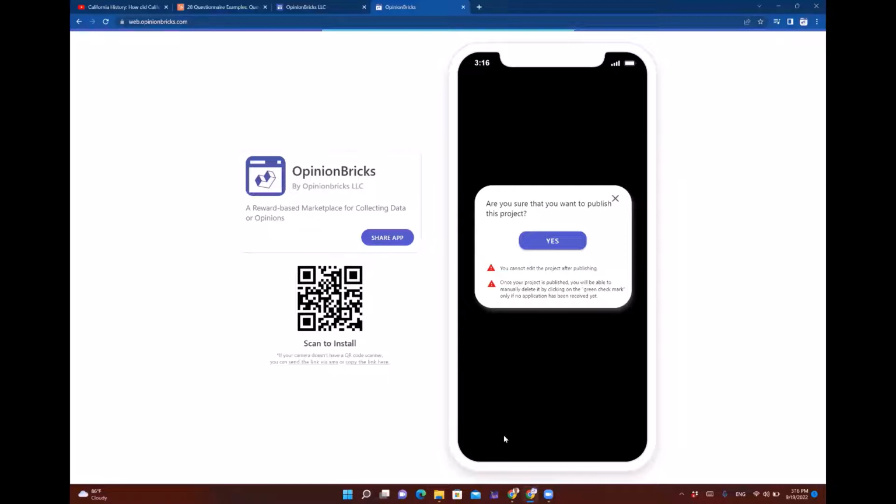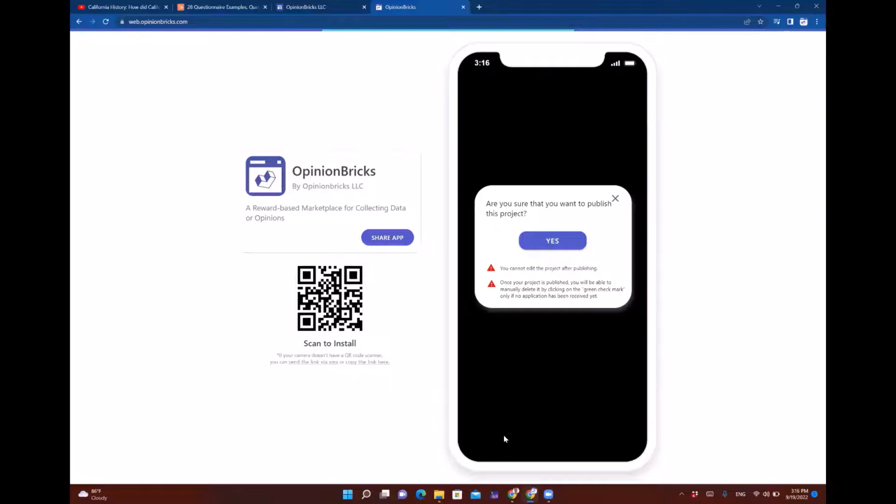So no applicant has yet applied for your project. Even if you have one application, then you cannot delete your project anymore. In that case, you need to wait for 90 days because our data retention policy at the moment is a 90-day policy, and the system will automatically delete your project after 90 days.